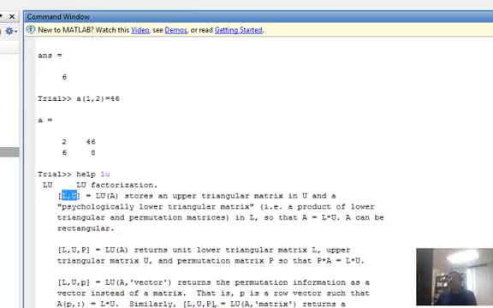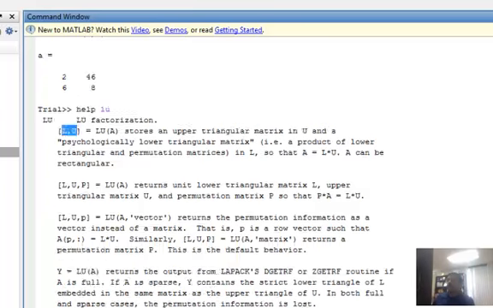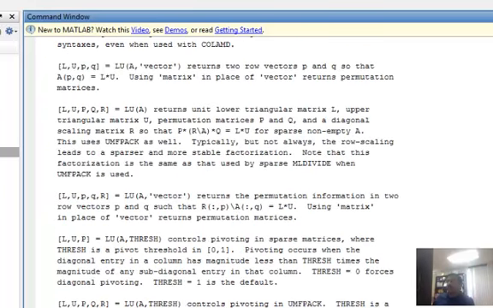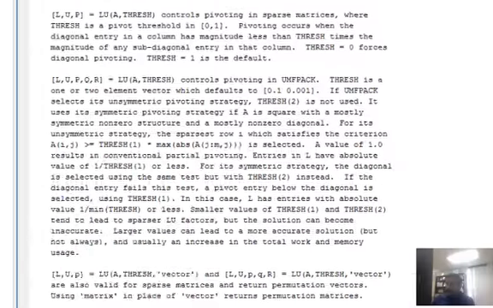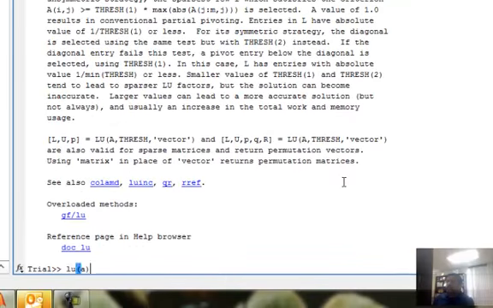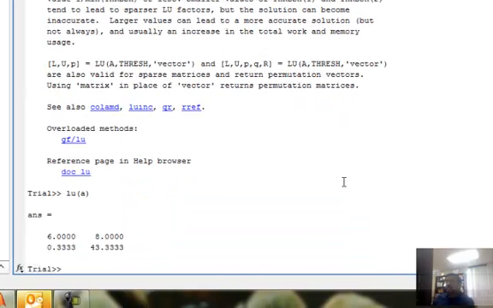Now, when you're using this, you don't have to specify explicitly what the output argument lists are. For example, I can say LU(A). Okay. So it produces by default only the first argument, which is the lower triangular matrix. I guess I'm not getting this right, because it's supposed to give me a lower triangular matrix.